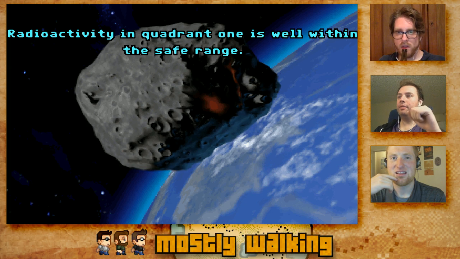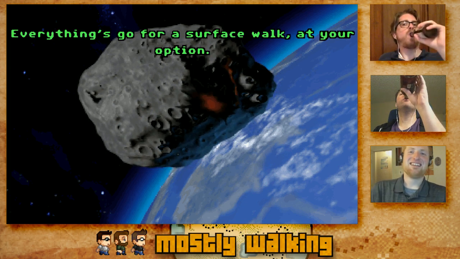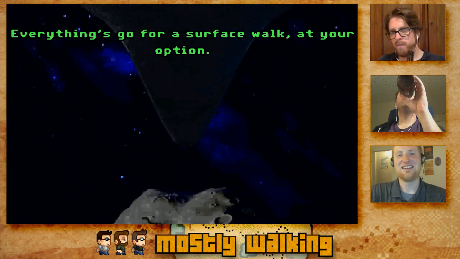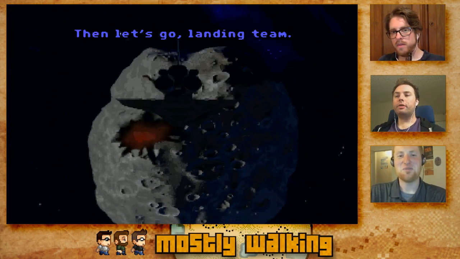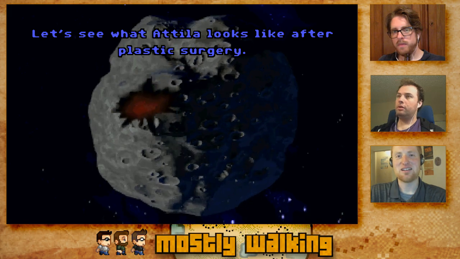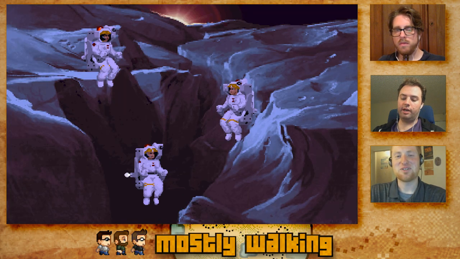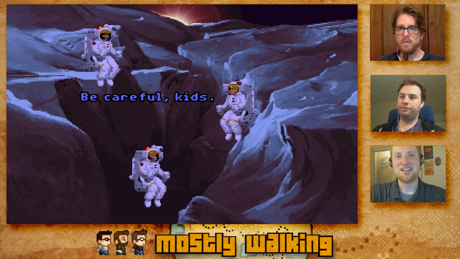Guys, you beat the game. Yeah. Good job. Congratulations. Everything's go for a surface walk at your option. Wait, what? Then let's go, landing team. Wait, why are we doing this? I don't understand the mission anymore. What's our mission?